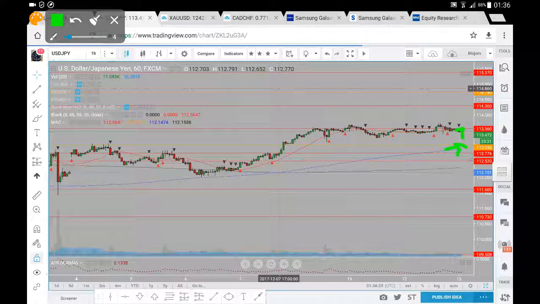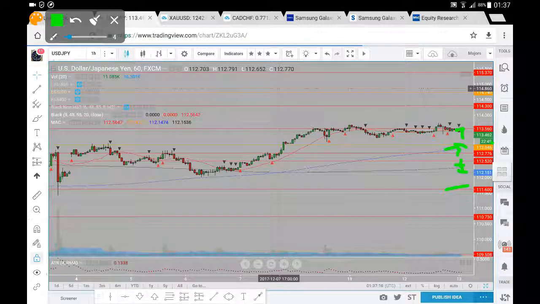If we do break down from this 112.52, we'll be looking to see how prices react to this 400 period moving average, below which we're looking for 112.15. That's a weekly pivot that we are looking at as well. If we do see the breakdown from this 113.56, and if we do have sufficiently volatile markets, 111.60 should come into focus, but I would expect 111.60 to be at the far end of the range on the 13th of December.